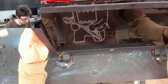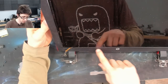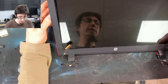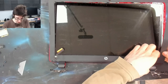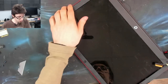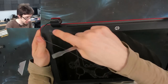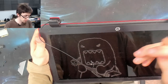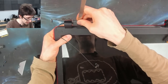This bezel is glued in along the bottom with some double-sided tape. It's quite common on thin displays like this. I am going to continue trying to remove it. There's two methods to approach this issue. Method one, which I'm going to try first, is to come in at the bottom and then peel backwards, if you see what I mean. If not, I'll have to just try and cut along the tape.